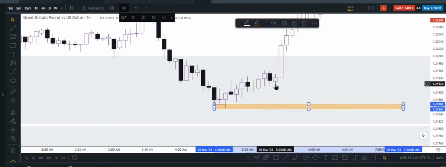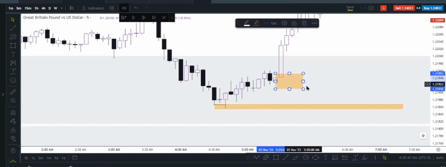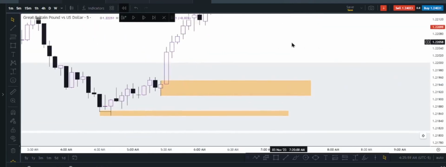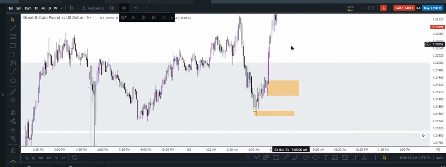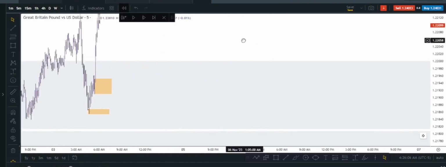And then the second one is this one. Take a look at this. This candle took out this previous candle's low. All right, it swept the liquidity and then closed above it, and the next candle, can you see that? Closed above that one. So this is also a valid point of interest. All right, these 2 points of interest are refined OBs within this 1H DOB. So if price reacts off of any of them, then we'll be more than happy to take price higher from there. But we need price to come into any of these refined OBs.